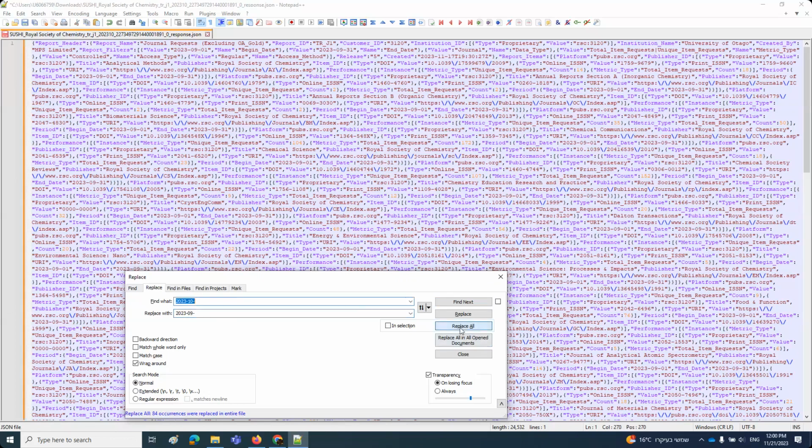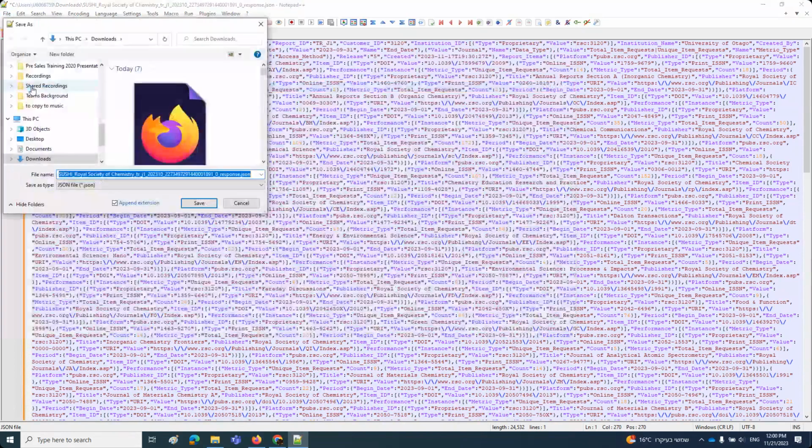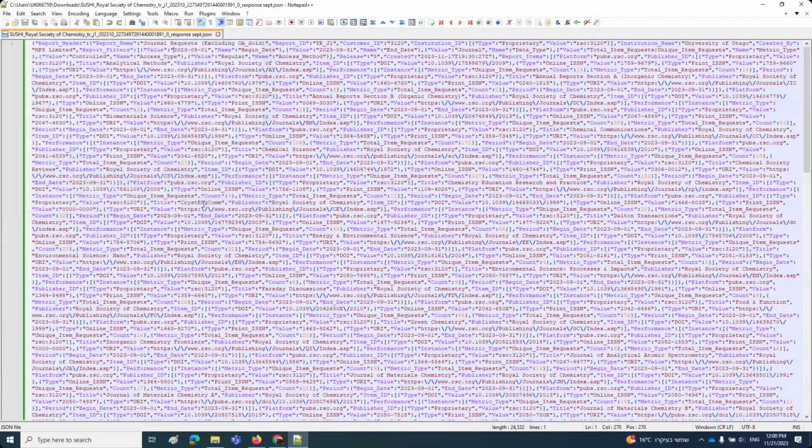Okay, replace all. Close. File. So I've taken my SUSHI file here, and just changed the date. I'm just going to call this sept. So now that's the same file, but it doesn't have the overlap of the dates.